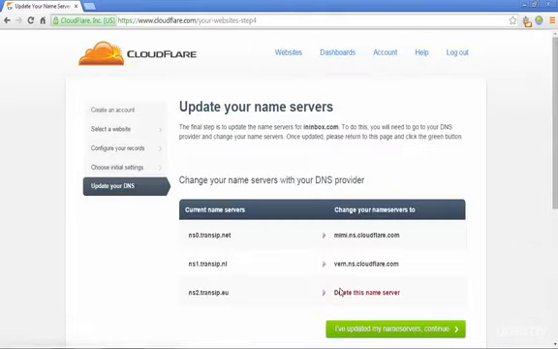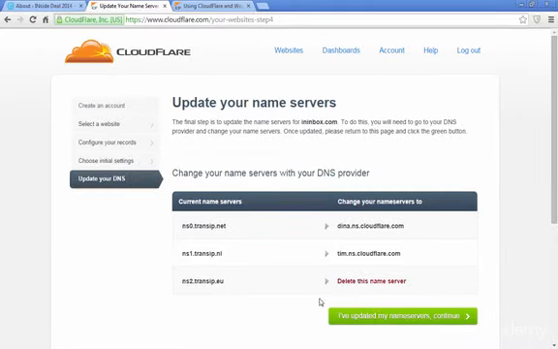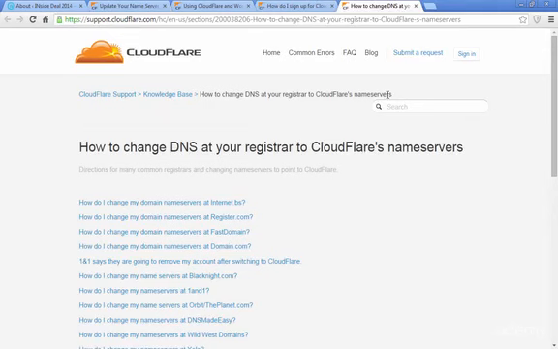Now, what you're doing with a CDN is you're transferring your data from your current host, wherever your information is located, to Cloudflare's hosts, which are all over the world. So on the next page, it's going to tell you step by step how to do that for basically all of the major hosts. So it has internet.bs, register.com, fast domain, domain.com, and I'm going to include this link in the resources so that whatever host you use, you can figure out how to transfer all of your information to Cloudflare. So you just click on whatever host you have, and it's really easy.